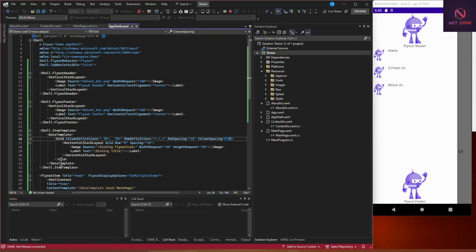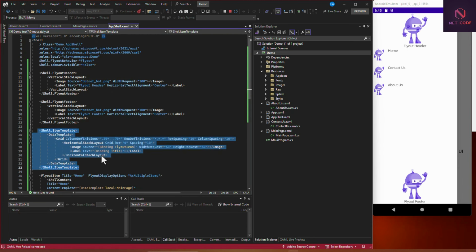So aside from this, we can have maybe a border line. Now you can see we have this and that. We can have a border, you can have a box view, and so forth. So we have 3 here. Now there's 1, 2, 3. Okay, so we can have a box view to have a line separated. So you can customize it the way you want in your flyout. Since you have the header, the footer, and you have the content here, with the having of shell.item template, you can modify it the way that you want.